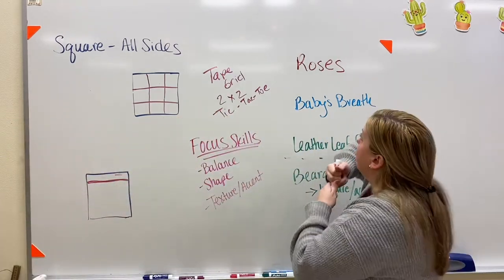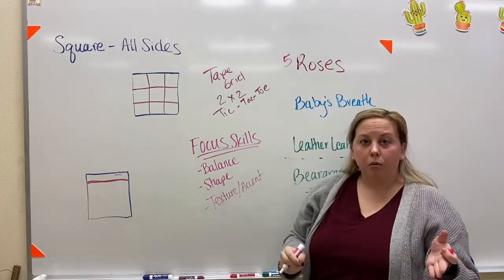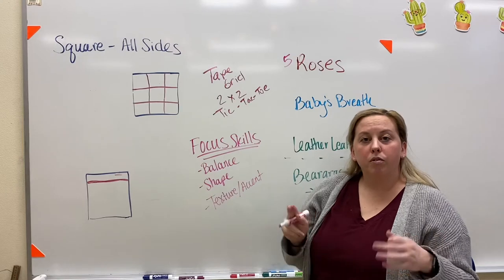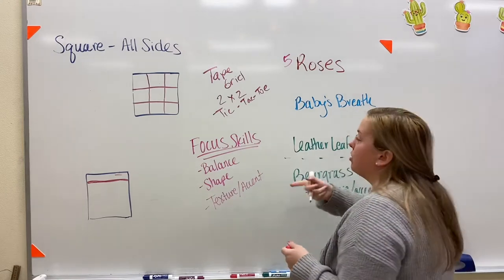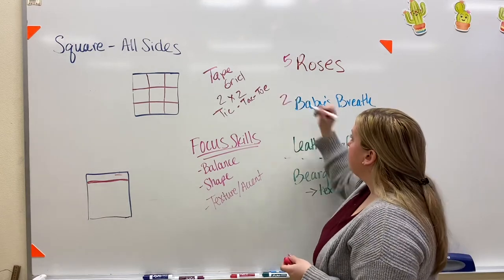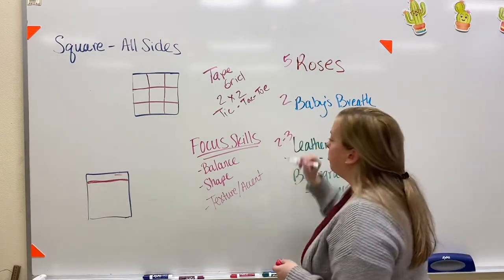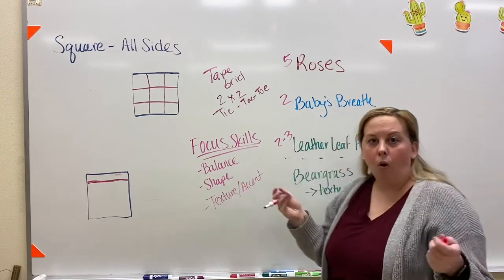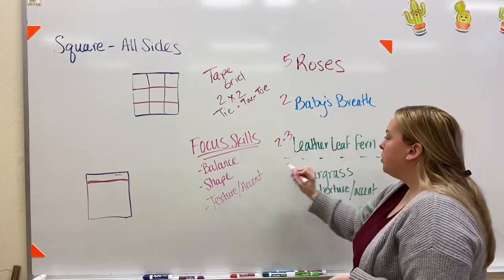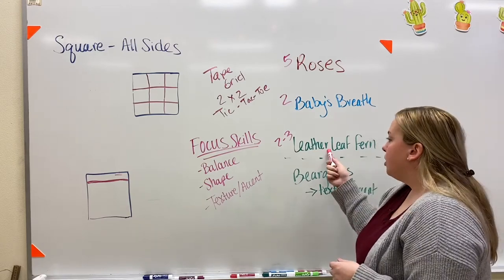You should have 5 roses. Be careful, there could be thorns. So if you wanna remove those by cutting them off or using your knife to scrape, that's fine. Your baby's breath, you're gonna have 2 stems. And your fern, you're gonna have 2 to 3, depending on how big the piece was and the quality I gave you. Bear grass, we're gonna get 2 last. So the first thing we're gonna start with is actually our greenery today.